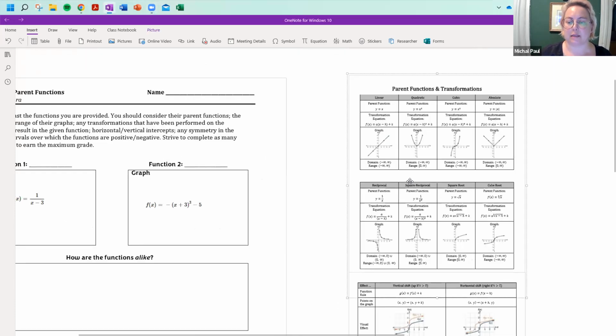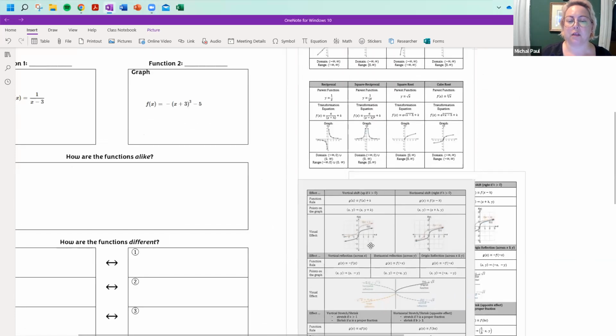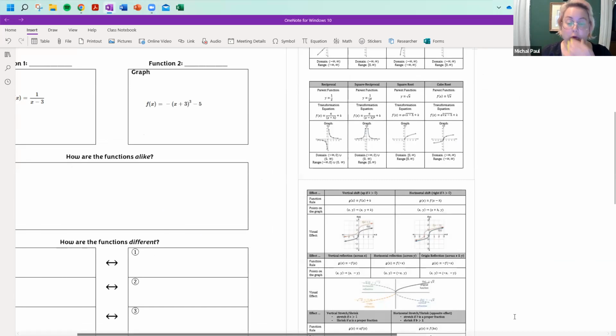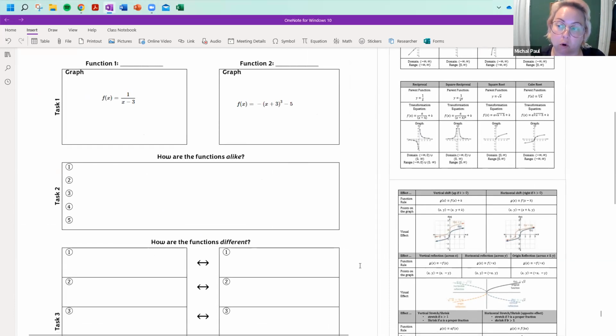So I did want to take some time. The way we're going to do our performance task is basically, anybody who contributes anything, we're going to do this as a whole group rather than in small breakout groups. And you're just going to add into OneNote. So if you'll go ahead and open OneNote, we're going to talk a little bit about this.